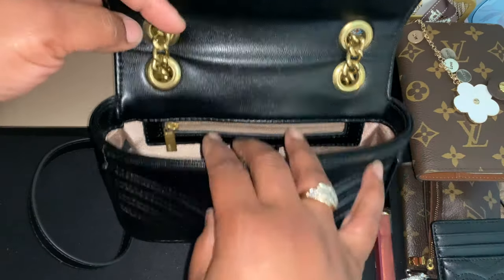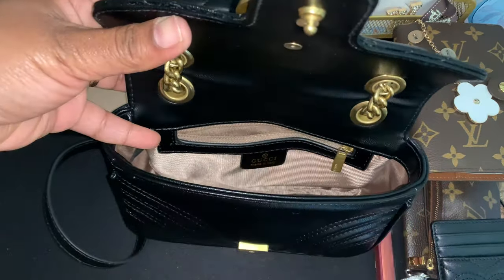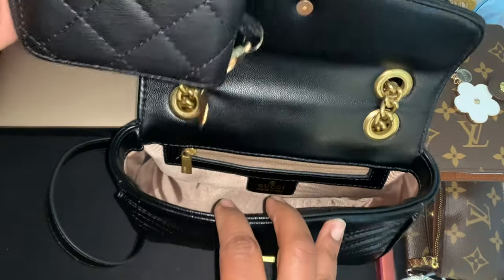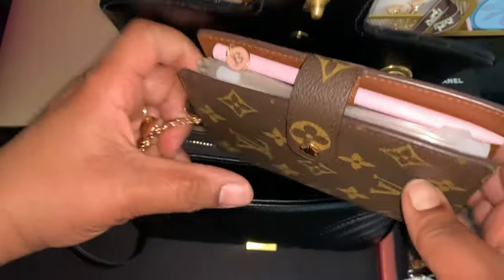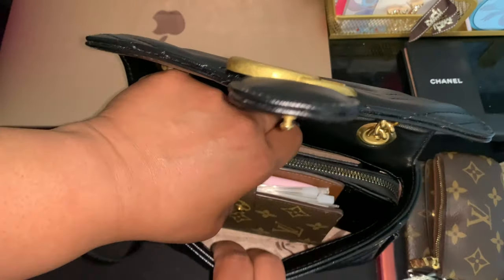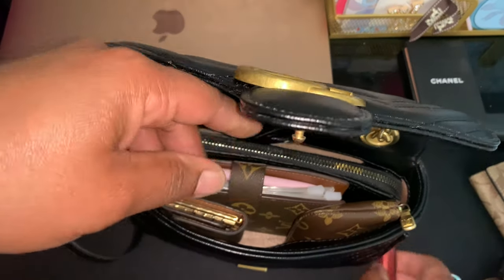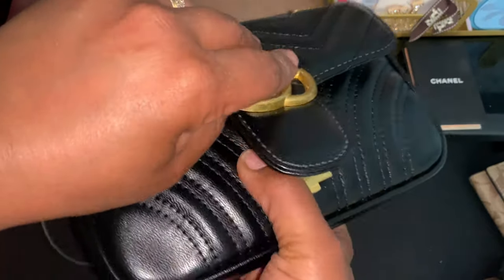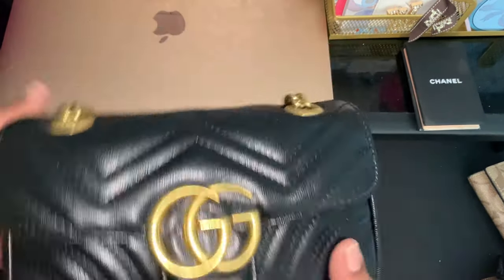A PM agenda will fit, and you have a pocket back here. In my opinion it doesn't fit much other than a card case, which is perfect — and that will be the home of that card case from here on out. Also guys, I wanted to show you that it fits a large wallet and you still have room. This is just for size comparison. I also have my PM agenda in there and I still have a little room, so let's see if I can squeeze the keys, a lip gloss, and some medicine in — not going to do the change because I can put that in the back pocket.